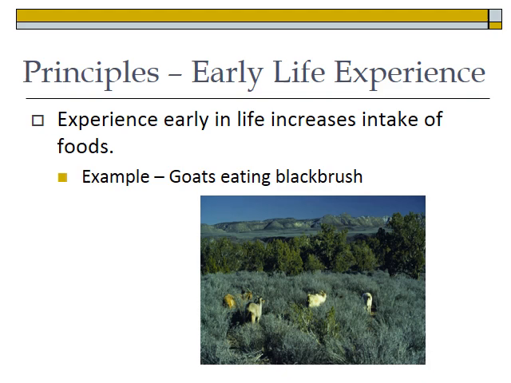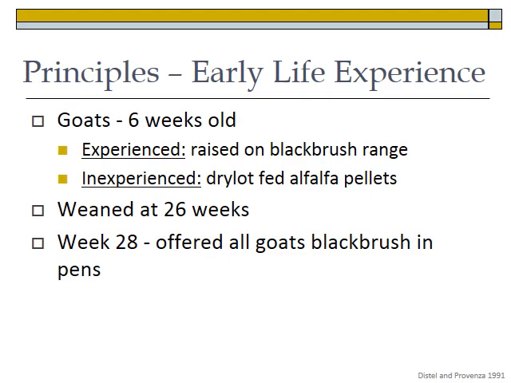So here's an example of goats eating blackbrush. In this experiment, Dr. Provenza took goats that were 6 weeks of age, and he randomly divided them into those that were going to become experienced, and he raised them with their mothers out on blackbrush range in southern Utah. Another group was designated as becoming inexperienced and not having experience with blackbrush, and he raised those goats and their mothers on dry lot, fed alfalfa pellets, in Logan.